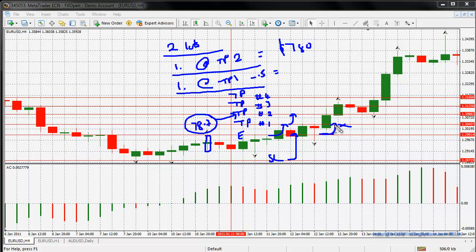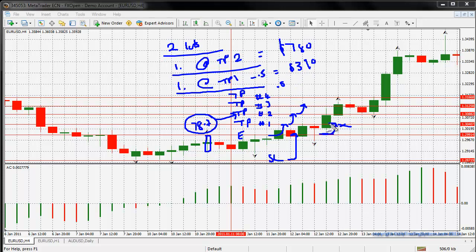So once the market has moved up from TP2 to TP3, you're going to take off half a lot, which will be $390 there. Also, we have another 0.5 lot riding.